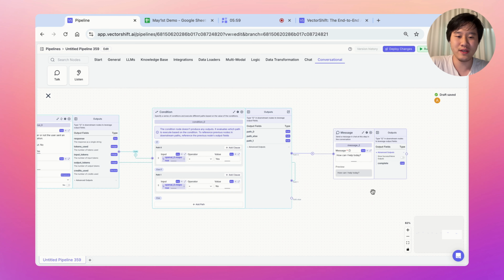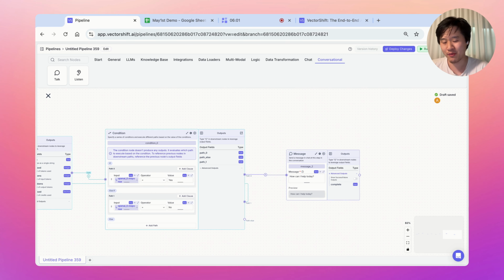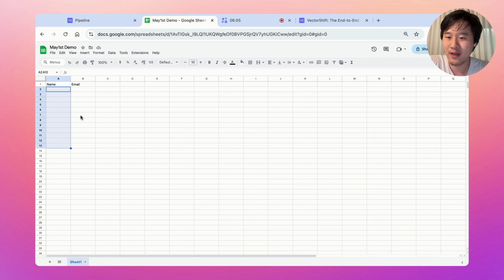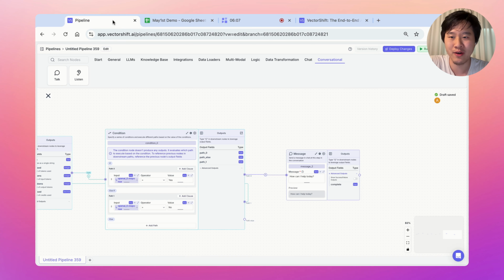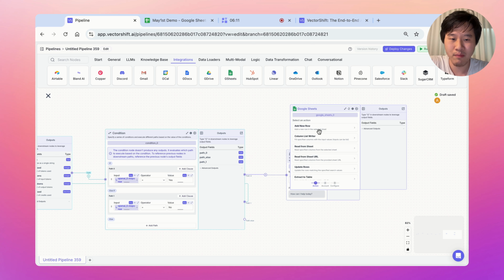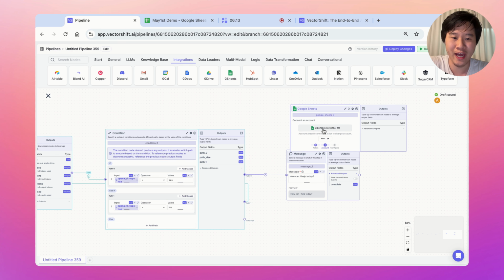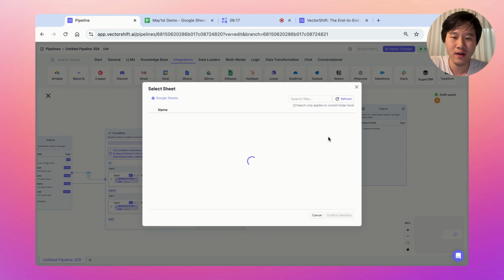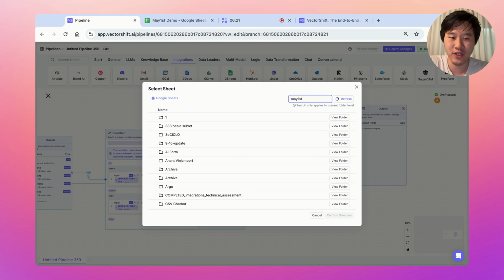Now, as I mentioned, if the name is provided and the email is valid, we want to store the data in a Google Sheet. Let's say I have a Google Sheet with name and email as two columns. Let's pull out a Google Sheet node and use the add new row functionality. Let's select the May 1st spreadsheet.